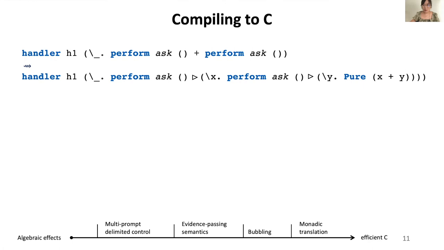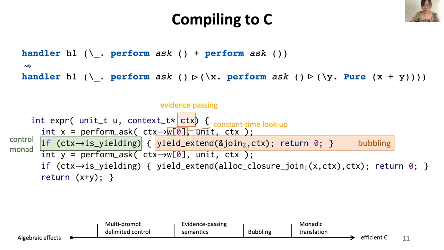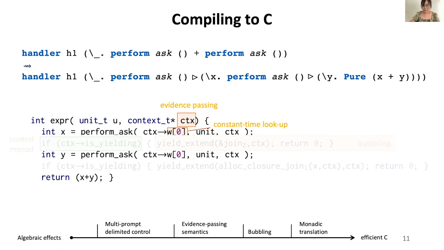At this point, we can use regular compilation techniques to compile the algebraic effects to any target platform. As an example, we show how Koka compiles to standard C. This is the C code generated for this expression, and we highlight some key components. This context is the evidence-passing part, which stores the current evidence vector. When perform ask, as in this case the type is statically known, we can do a constant time array access to find the handler. We also optimize the representation of the control monad, since in practice most operations are tail-resumptive, we assume most code will not yield. So we always return results normally assuming pure, and set a flag to indicate yielding. If yielding, we will perform a yield extent, which implements bubbling. As you can see, all ingredients fit nicely into the final generated C. Most importantly, if the code does not yield, as in most cases, the computation will take the happy path, where there is no yield and no allocation.